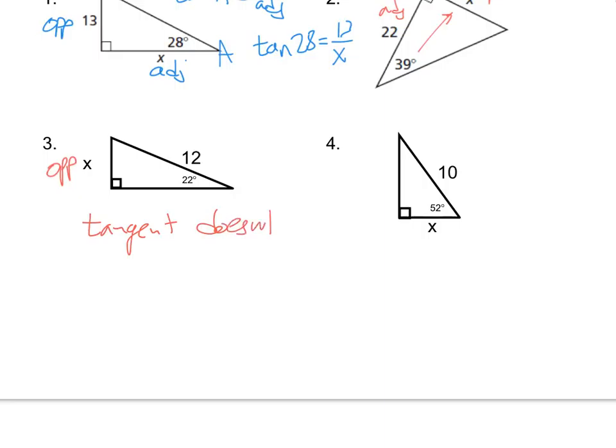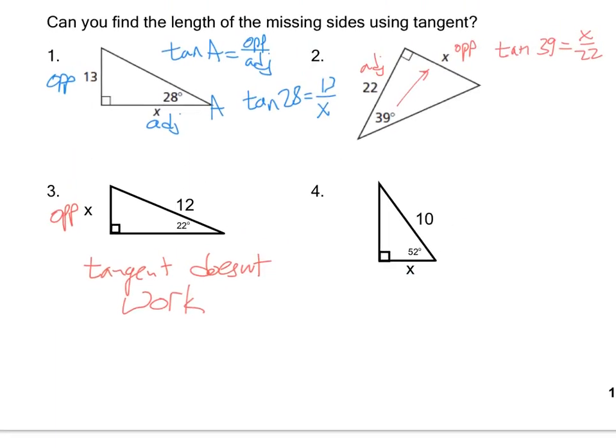Okay? What about on this other guy? Doesn't work for the triangle 3. Does it work for this one? Well, the tangent is opposite over adjacent, as we just said up above. And so here we don't know the opposite or we don't know the adjacent, so that's not going to work. Okay? So again, tangent doesn't work here. All right, so we need something else, and that's where these new ratios are going to come in.